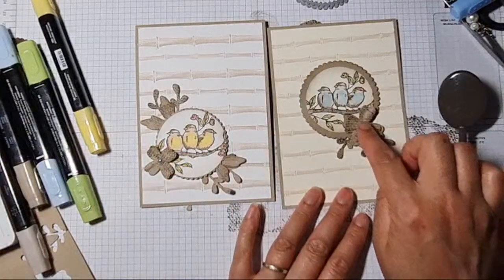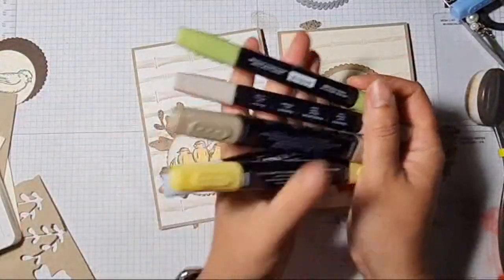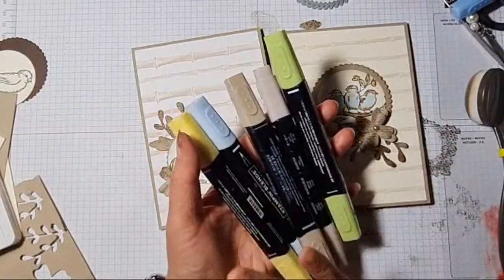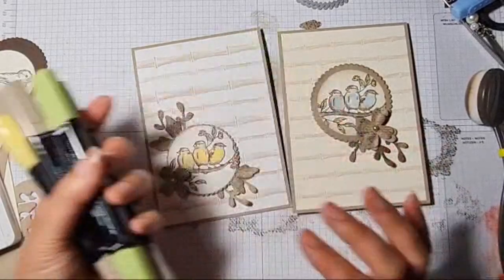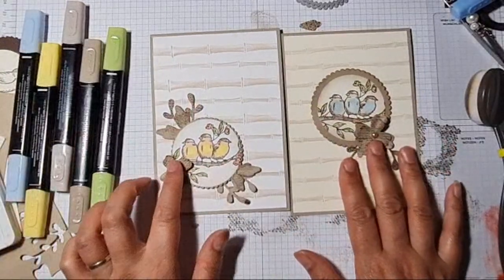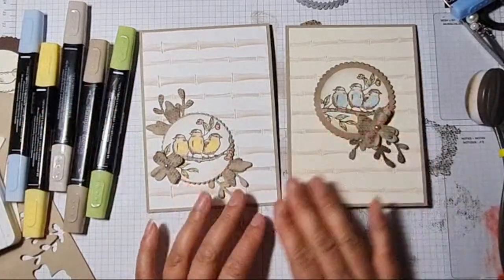And then I coloured in that pearl with Crumb Cake ink, and then used the Stampin' Blends. So these are alcohol based pens, so they dry very, very quickly, and they just make a superior kind of blending experience because they blend so beautifully. I used those to colour in my cute little birdies and then just arranged them. That was my kind of focal point, and so I've got that one obviously in the middle and that one at the side.